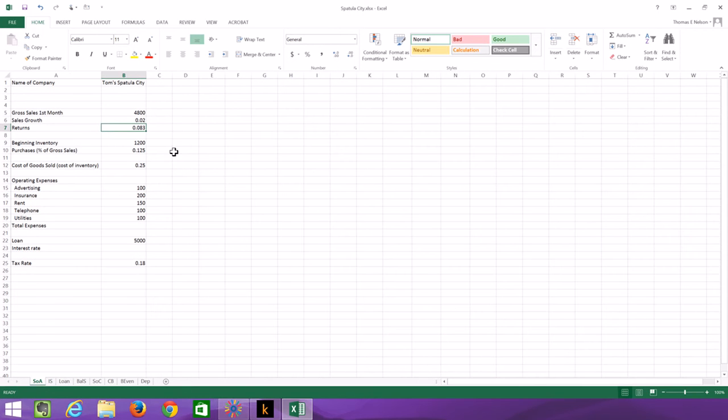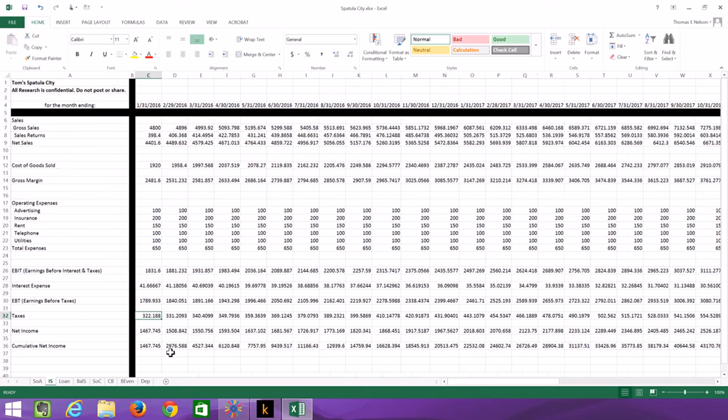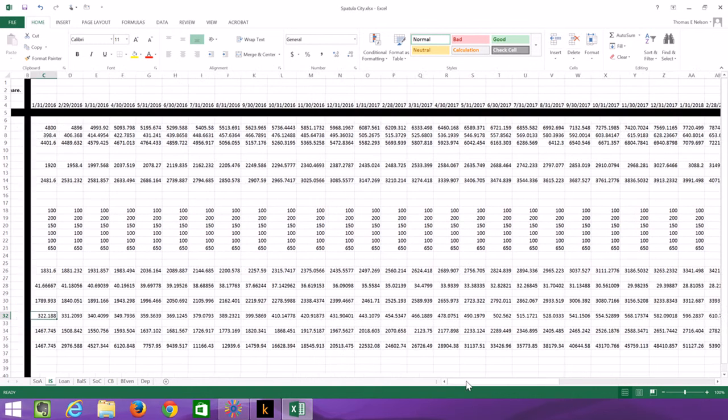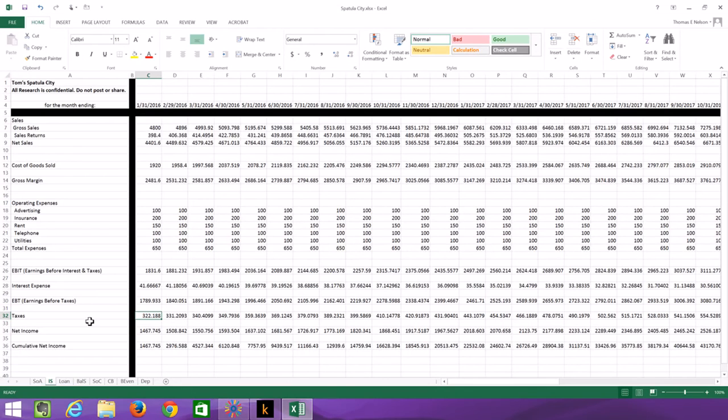But let's say we find out that our cost of goods sold, instead of being 25%, is 40%. We change that here, and we go back to the income statement, and all of these numbers change. Remember, this was $266,000 down here. By changing from 25 to 40%, if our cost of goods goes up 15%, we go from $260,000 to just under $200,000. So it's a pretty big deal. We remain profitable all the way through, even at a 40% cost of goods sold, which is pretty cool.